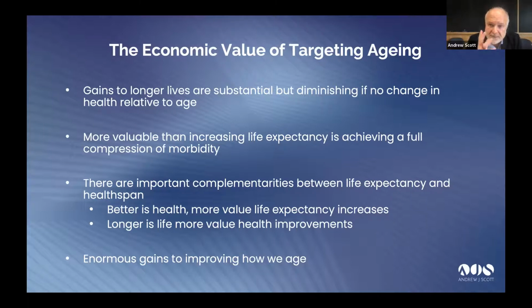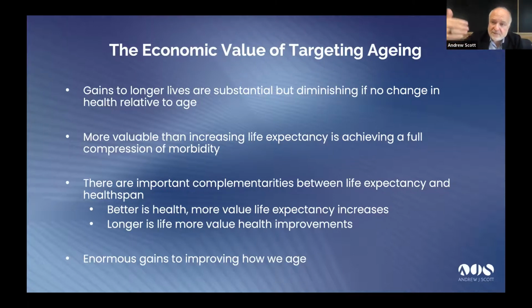However, the Peter Pan example is really interesting because it reveals what I call a complementarity between life expectancy and healthy life expectancy. The better your health, the more you value further increases in life expectancy. But the more life expectancy gets away from healthy life expectancy, the more you value improvements in healthy life expectancy. In other words, the more progress you make from Strudberg, the more you value Dorian Gray, and the more progress you make with Dorian Gray, the more you value further gains to Strudberg. Put simply, and it's perhaps pretty obvious, when people are not healthy in their 80s, they don't want to live to their 90s. But when they're healthy in their 80s, they want to live to their 90s. And that complementarity is what unlocks when you do Peter Pan.